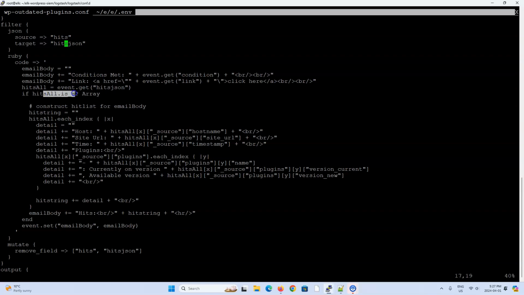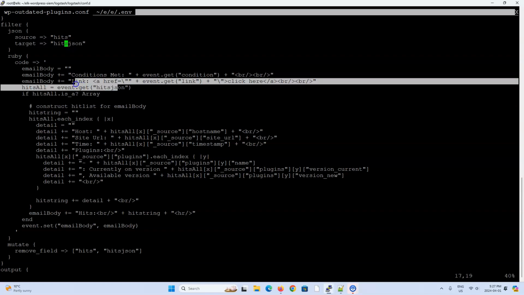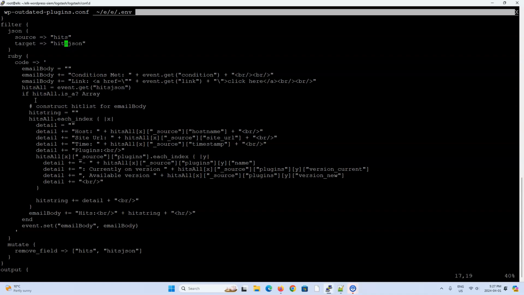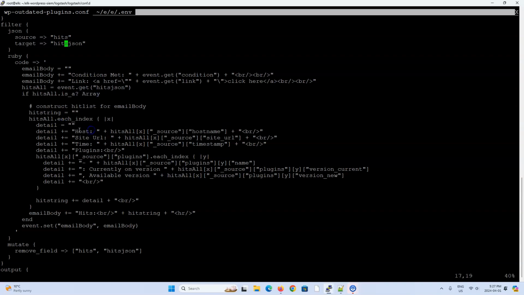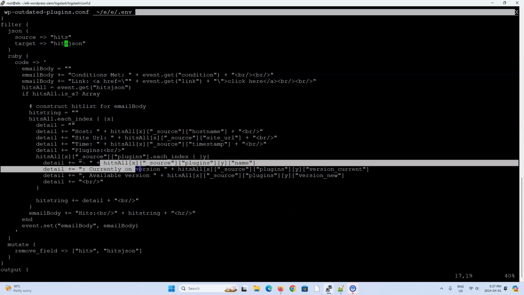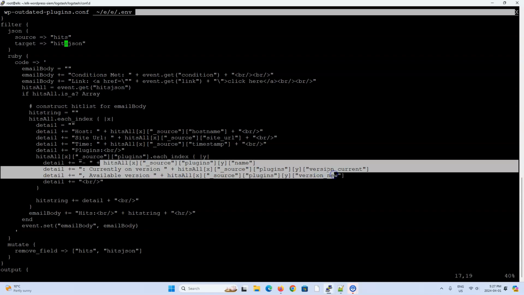I'm going to loop through all the results. Oh, sorry, let me go back here. Hits.json, I know it's an array now, an array of objects. So if it's a non-empty array, then let's start looping through it. I loop through each result set and just print the host, the site URL, the timestamp, the list of plugins that are out of date, along with any other information about it.